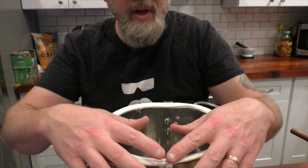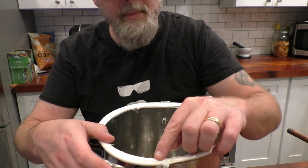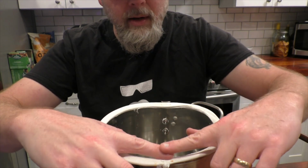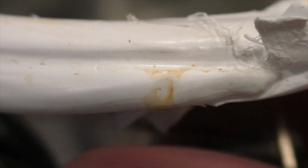So since you can't form it into one piece, I've got an end here. What I did is I cut little lap joints so that the pieces overlap each other, and then I put them in place. Where the seams were, right here and right under here, this stuff shreds apart like regular PTFE tape. So I shredded some up and just laid some of those threads into those little joint connections, and it worked great. I had no leaks. It's a little fiddly. It's not perfect. We'll see if we can get to perfect at some point, but right now we have good enough.